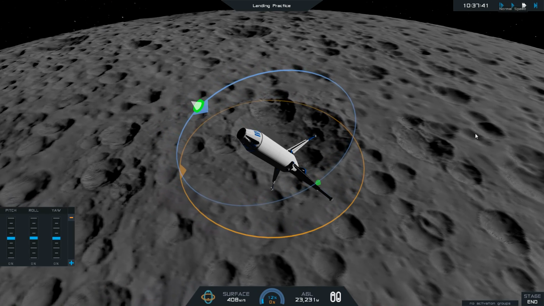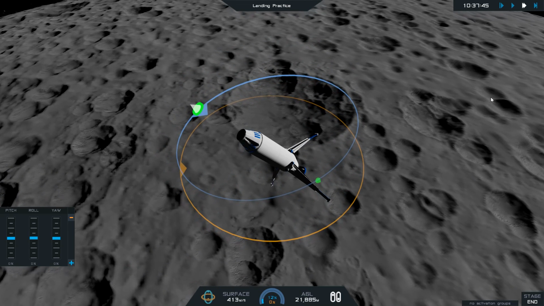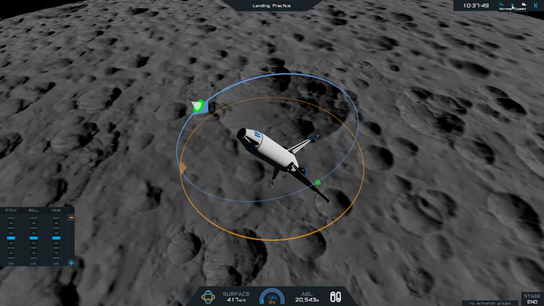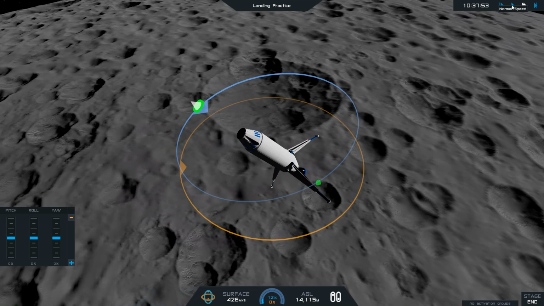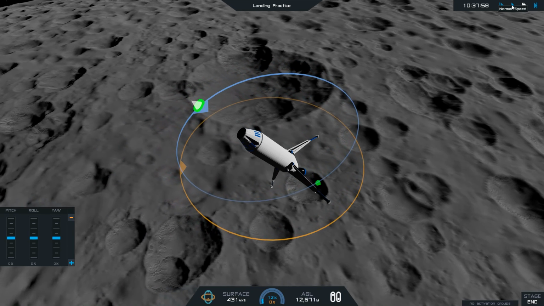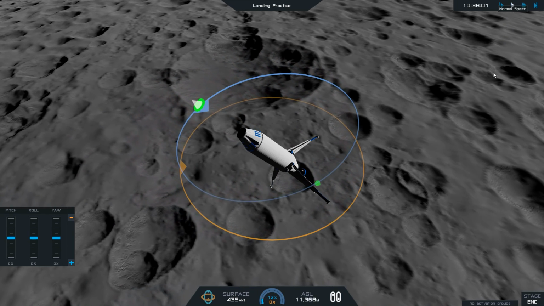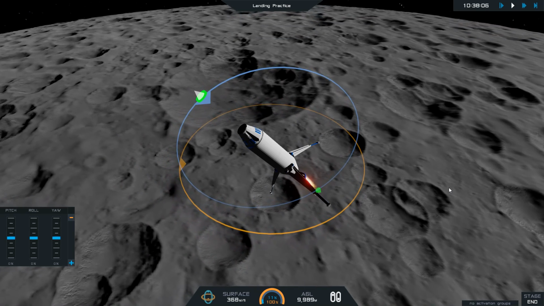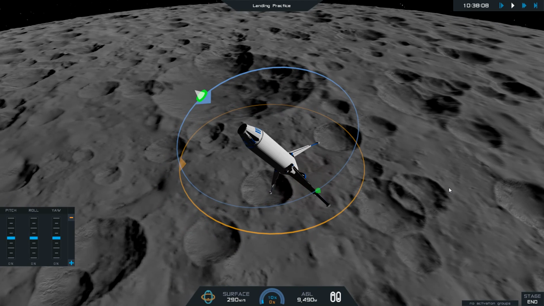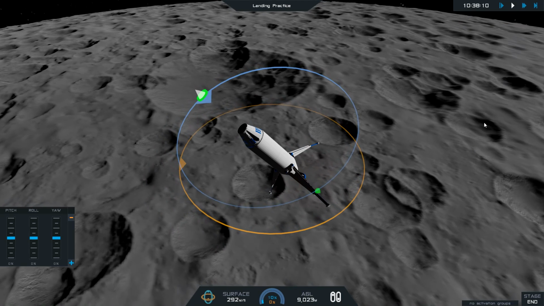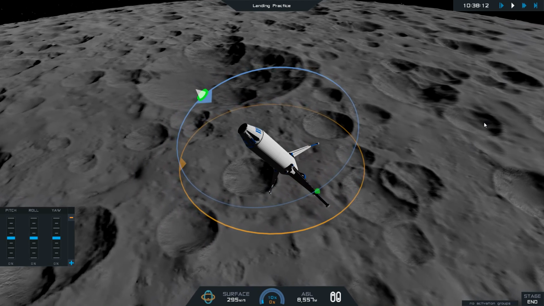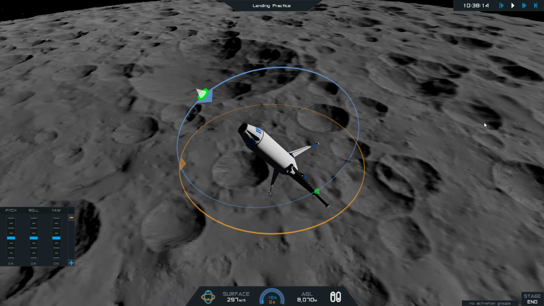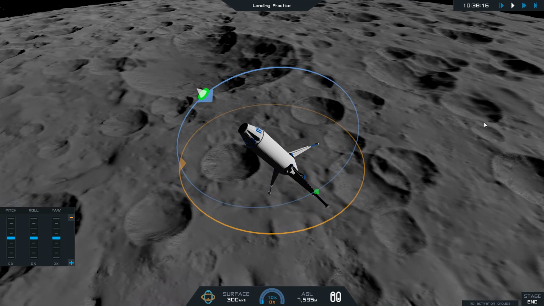24 kilometers up and moving sideways rather rapidly. I guess what I want to know is how fast does this thing decelerate? Well, below 10 kilometers I'll do something to bleed off the speed here. 100% thrust. Ah, that's pretty fast actually. So I think actually I can get a lot closer. Now I just gotta figure out 100 meters per second. I think it's like 1 G deceleration.